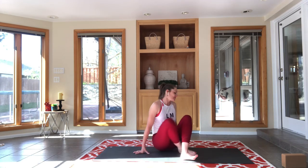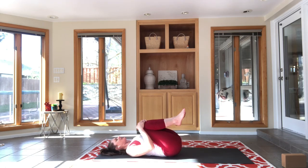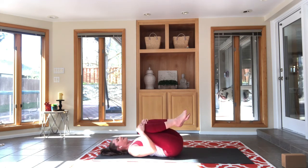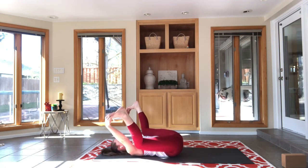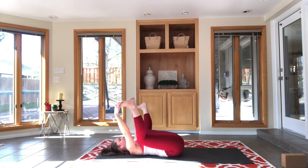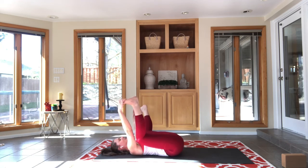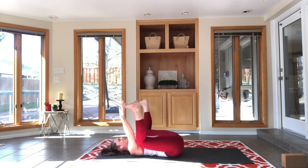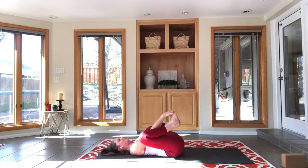Take a moment here in wind removing pose. In this time and in this space, do whatever feels good for you. You've got this time — I'm going to be quiet here in a minute and leave you in silence. If you feel like you want to take a couple extra stretches here on your back and then move into shavasana, go ahead and do that. If you want to stay in shavasana for a really long time — be mindful, listen to your body and your heart today. Maybe that's what you need, ten or fifteen minutes of quiet time for yourself. Or maybe you only need thirty seconds. Do what feels good to you — this is the part of the practice where you get to make it your own.